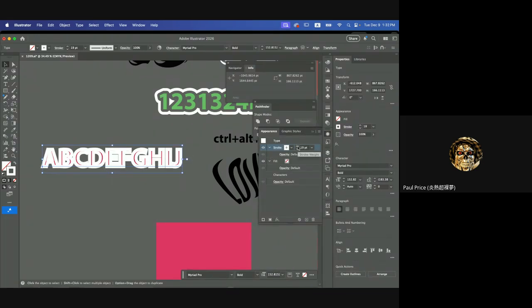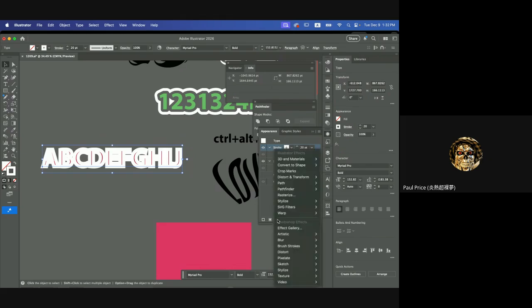Okay, so from the method we did before, I want to go to New Effect on the appearance panel. Select the effect and go to Path. Once I go to Path, the first one, Offset Path.